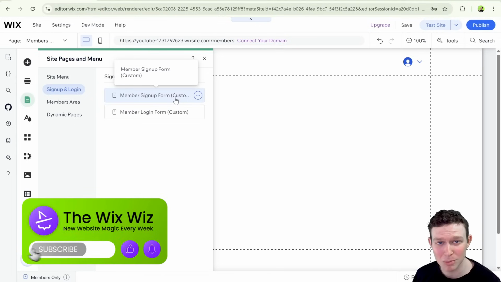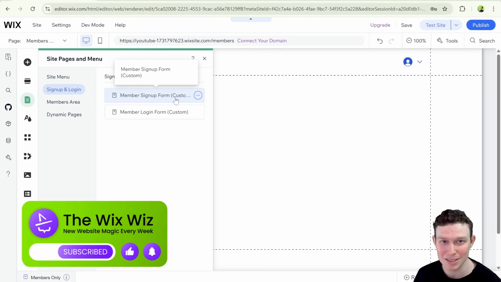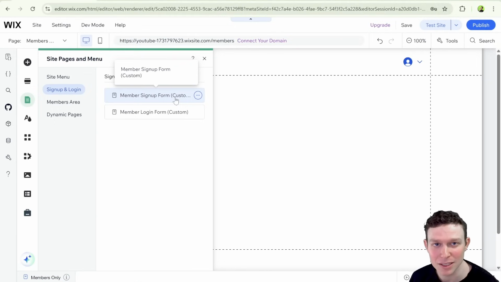In this episode, we're going to be focusing on the basics, so the no-code options, which is the default form, and the no-code custom form option. And then in further episodes, we're going to dive in and talk a little bit about customizing with Velo code. So if you want to learn all about that and more, let's get started.